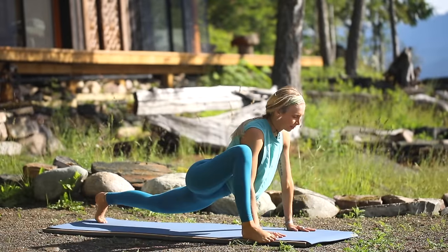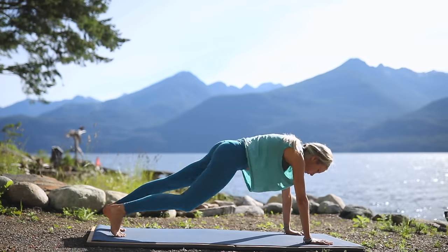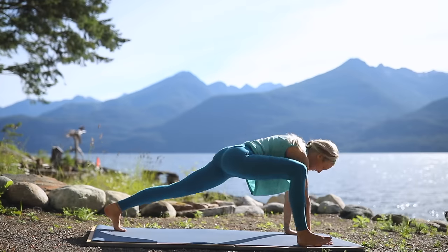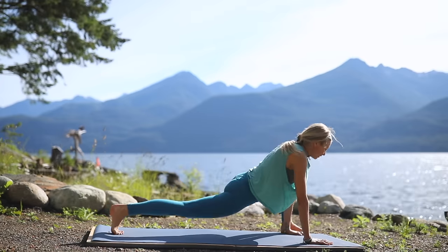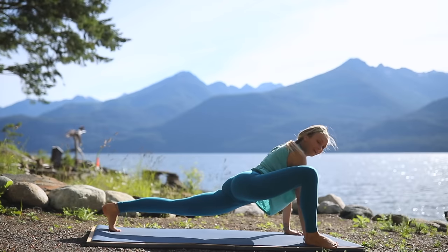and then five, and six, keep going, and 7, and 8, engage in your core, 9, hold it there now.